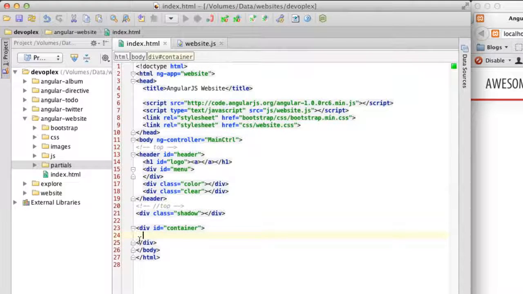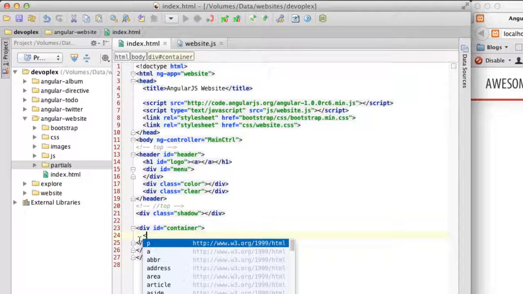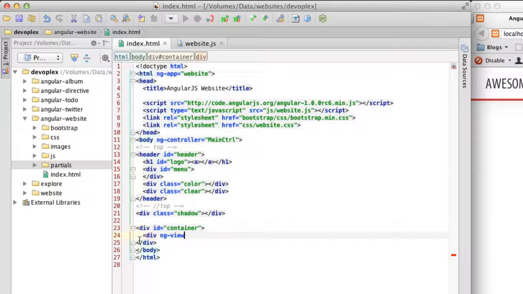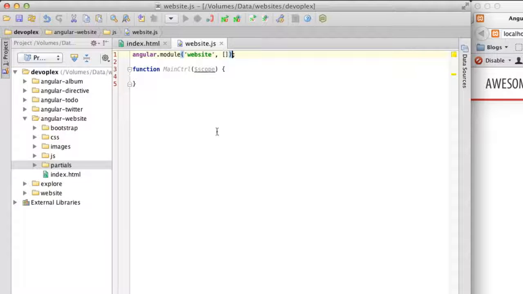But in conjunction with routes, you have to define, in Angular at least, a place for the templates that you define with the routes to go. And you do that using the ngView directive, which we are going to define right now. And it's as simple as just creating a div and dropping that directive into it. So now when you create your routes, you have a place for your partials to go. So let's build out and define these routes.